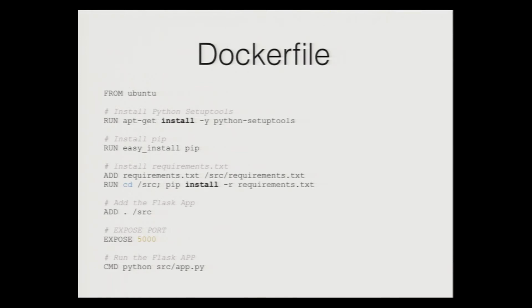And then you need to add your Flask app into the Docker image. We use ADD to put it in the source directory. Then you need to expose the port, because outside the Docker image, they don't know how to link to your website. You need port forwarding to map the port. So EXPOSE 5000 means that the Docker image will expose its port 5000. And the last thing is to mention the command we want to run. The difference between RUN and CMD is that Docker executes the RUN command when it builds the image, and CMD is used when we run the image. I will mention that later.